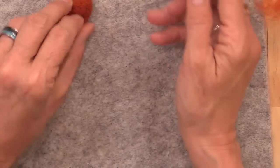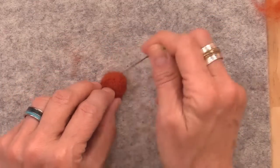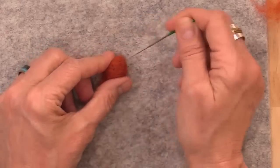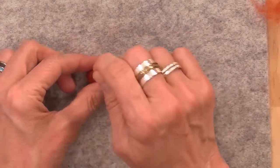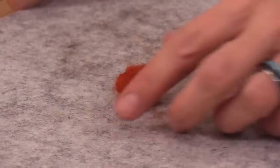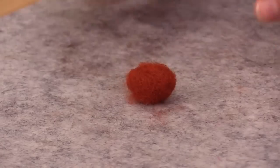The only thing I would say is watch your fingers. These are small parts, so this would be something not to have your eyes glued to Great British Bake Off. You'll want to pay attention at least when your needle is moving, and you can see that my piece is still fairly loose. And what we'll do is we can start to shape. See, this part's still squishy.